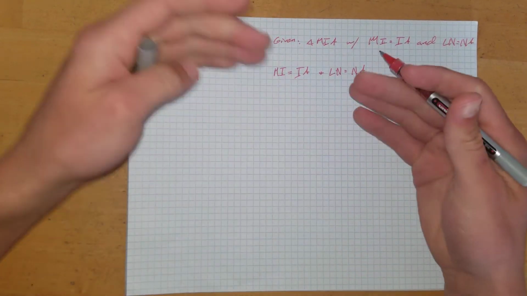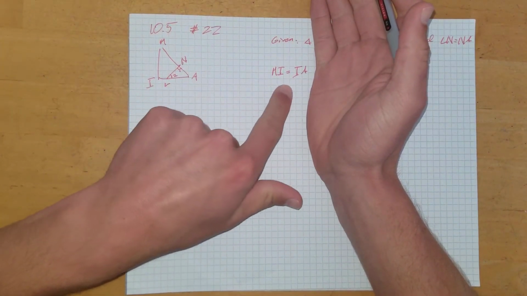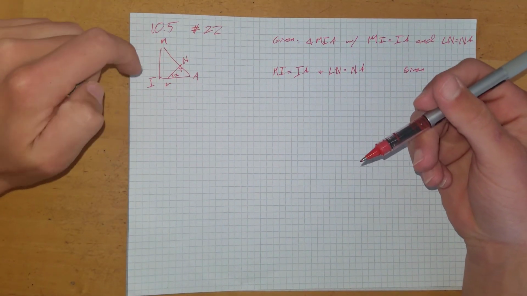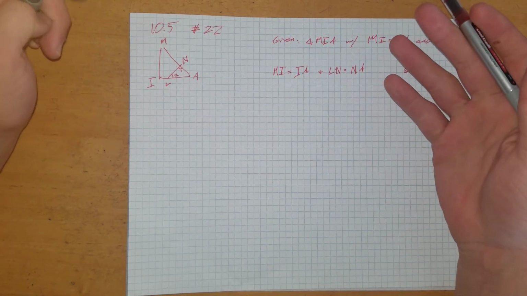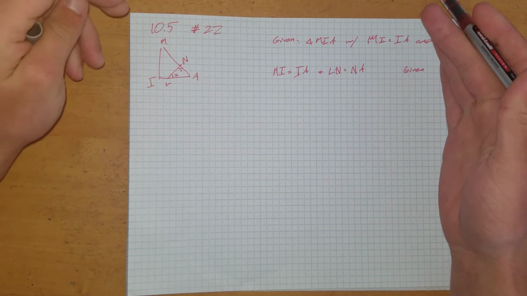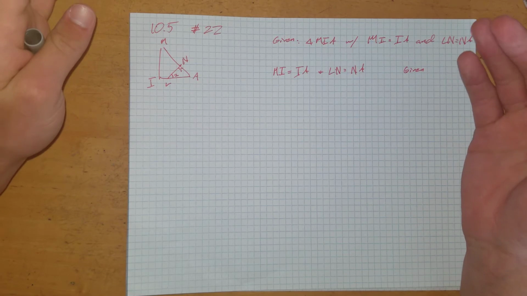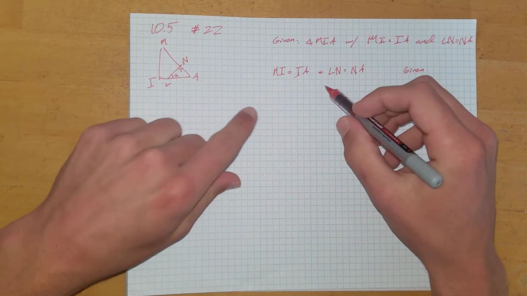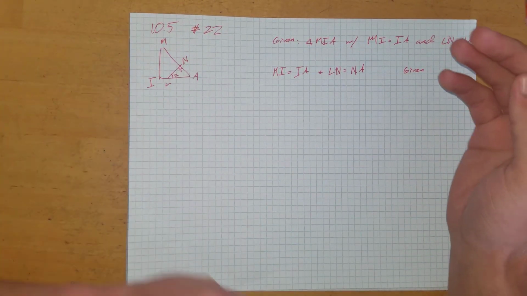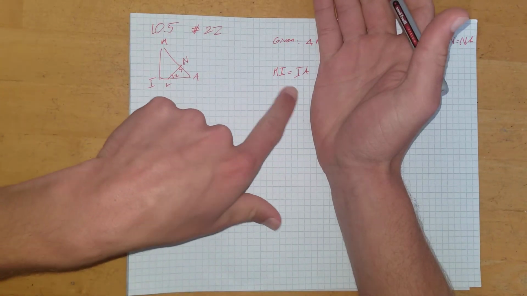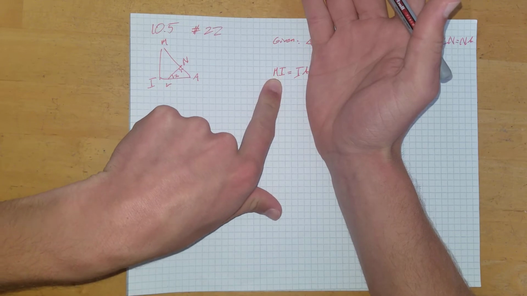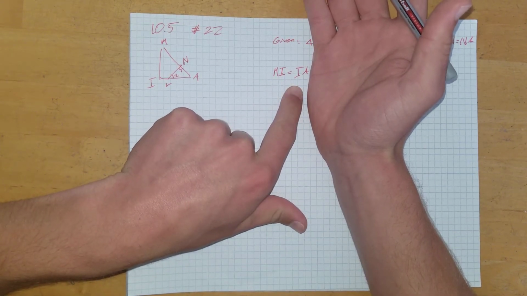So one thing we can do is we'll take MI equals IA, and the thing we're trying to prove is that these two triangles are similar. So what we want to do is find proportional sides and an equal angle, or two equal angles. So that's what we're looking for. Right now we're given a lot of stuff about sides, so we're probably going to try and find proportional sides to begin with. So I'm going to take MI equals IA, and I know that if I divide one side by something, we have to divide it equally on the other side.